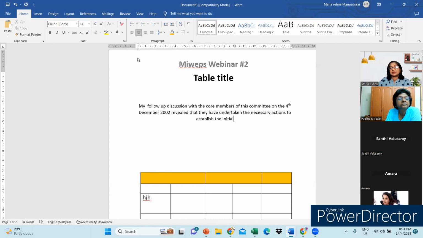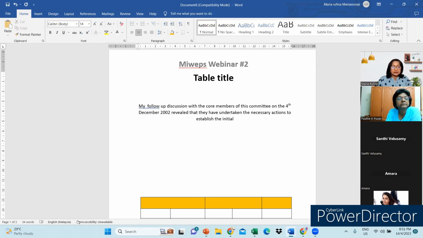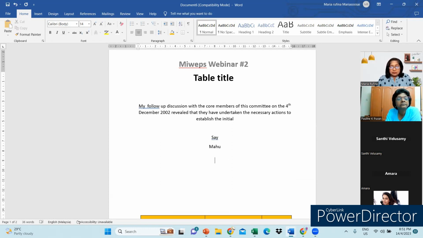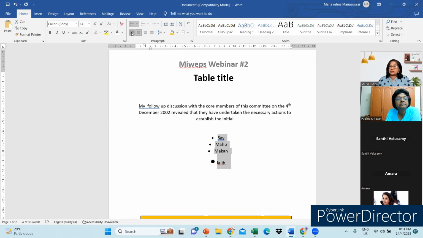Okay. Right. Now I want bullets. I want bullets. I want to eat kuih. Okay, I got 4. So select the bullets, but you don't want left alignment up here, or Control L also can.